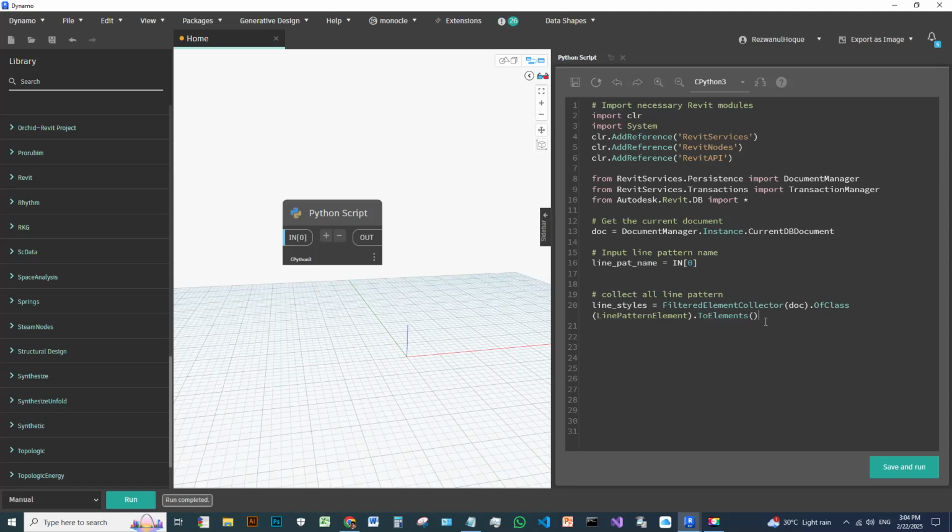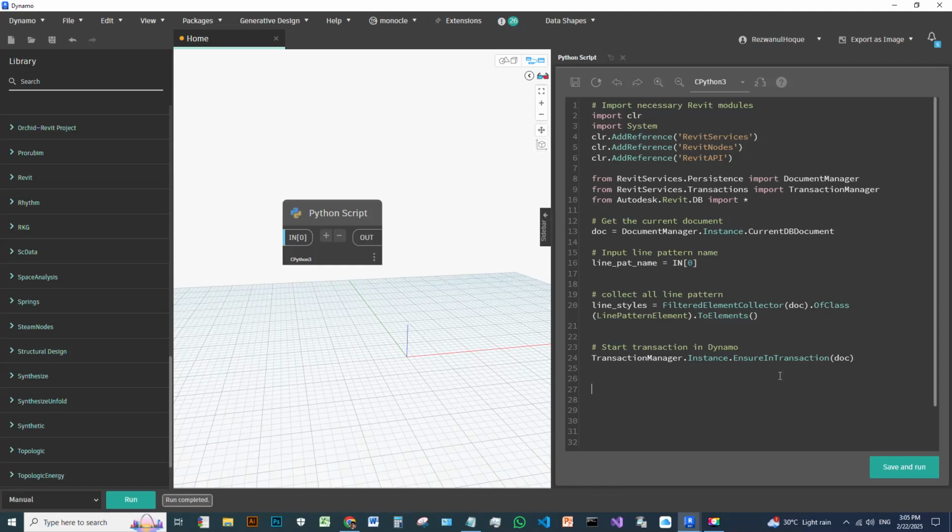Line patterns are already collected. Now start the transaction. I just copy the transaction from the template, Ctrl C, and paste it. Okay, now start the iteration process and collect all line pattern names.